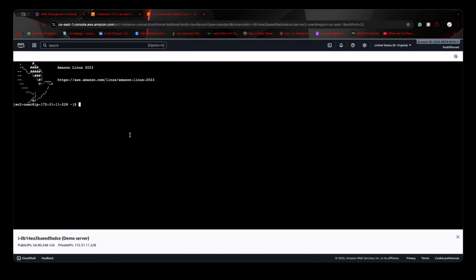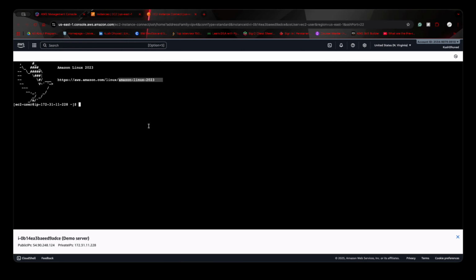Okay, perfect. So this is our server. This is the Linux OS. It's the Amazon Linux 2023 OS that we can use. Okay, so I'm gonna show you some very simple commands on how to use Linux. Say you have your Windows laptop, right? What is the first thing you do, or something that you want to do? You want to install a program, you want to create a file, you want to create a document or something like that, right? So for now, I'm going to show you how to create a file.